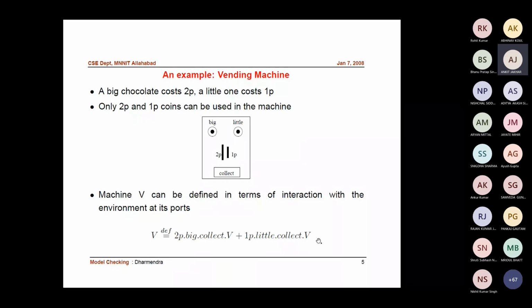And if you have built in many other alternative behaviors in this machine, then definitely, depending upon what sequence of actions you are performing over this machine, what sequence of behaviors is being operated in this machine, depending upon that, we are going to take one alternative. So this is a non-deterministic choice. Why is it a non-deterministic choice? Because beforehand we don't know. It depends upon the environmental input. Whatsoever input is coming from the environment is going to decide which part of the vending machine is going to be in execution, or which part is going to be taken. Okay, because it is dependent upon the external environment. So this is simply how we defined it.